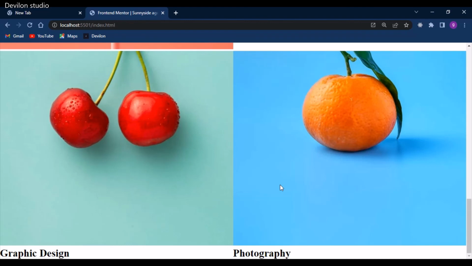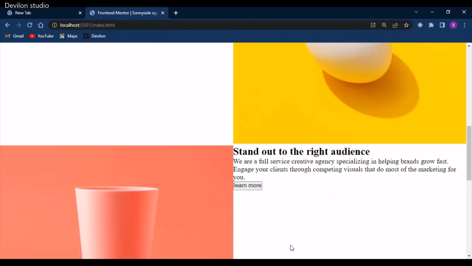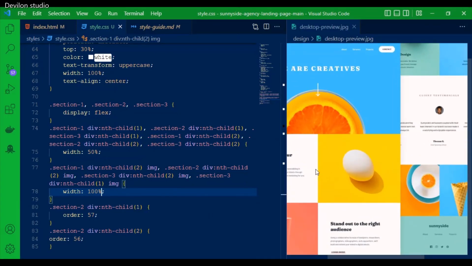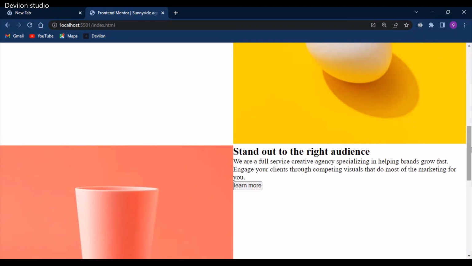I already have 46 minutes, so okay, at 15 minutes I'm going to stop. Make sure you try to center align the text like this before the next video. Make sure the text is in the middle.